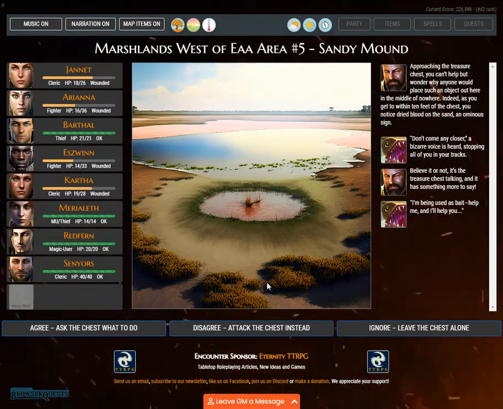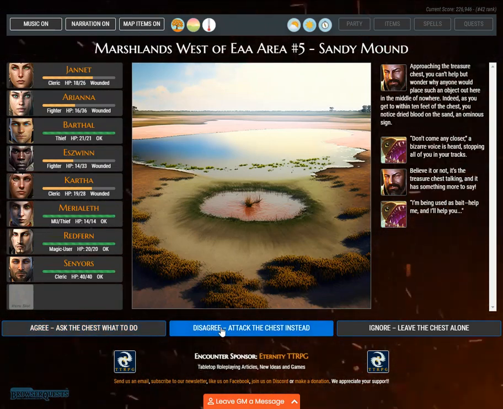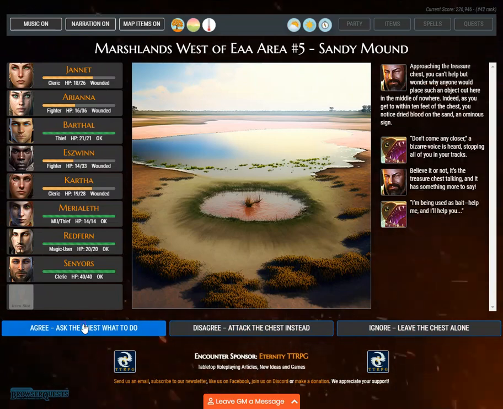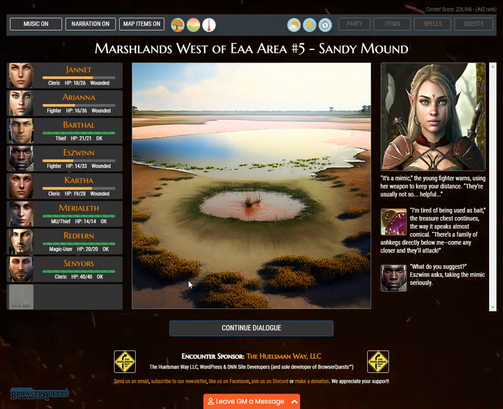I am being used as bait, help me, and I will help you. Choose an option: agree, ask the chest what to do; disagree, attack the chest instead; ignore, leave the chest alone. It's a mimic, the young fighter warns, using her weapon to keep your distance. They're usually not so helpful.